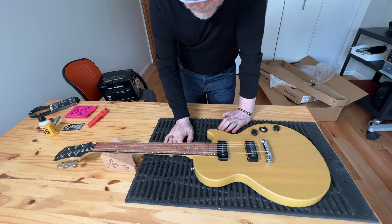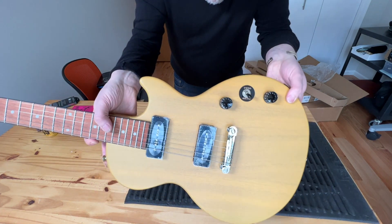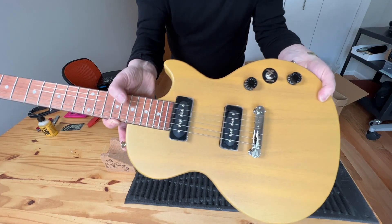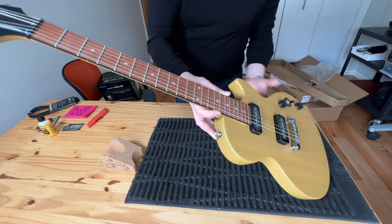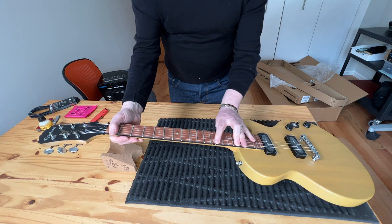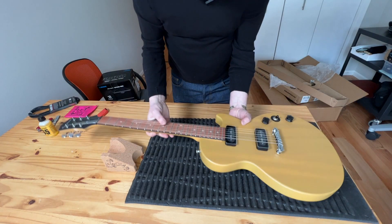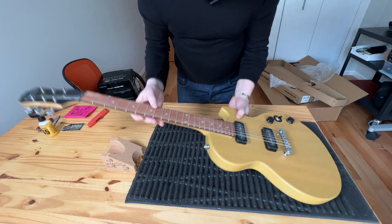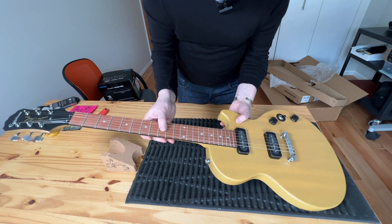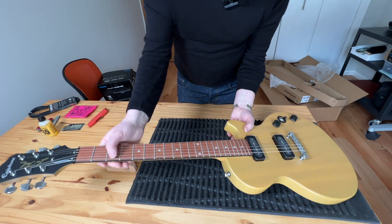The specs are probably 10-46 — I'll have to check the website. The pickup height probably needs to be adjusted. The bridge is adjustable, you can set it lower. The truss rod may need some adjustment too — you have to put a cable on it first and see. Overall this is a pretty cool guitar. I wish the fretboard were a little darker — the rosewood color is light — but that's okay.